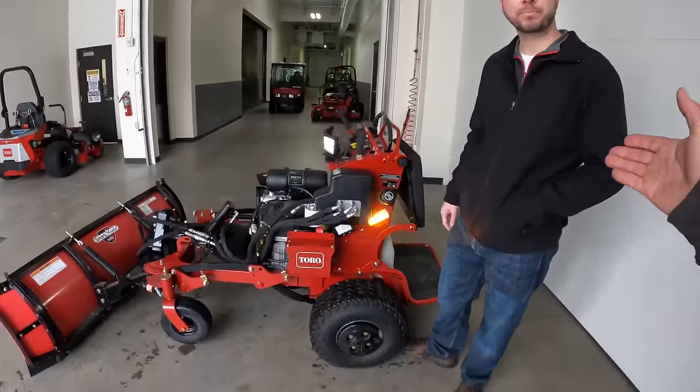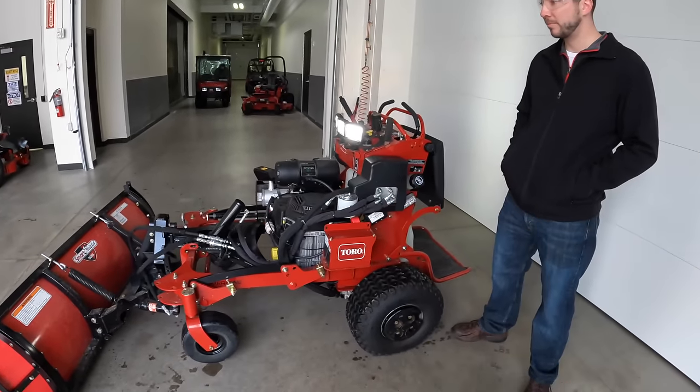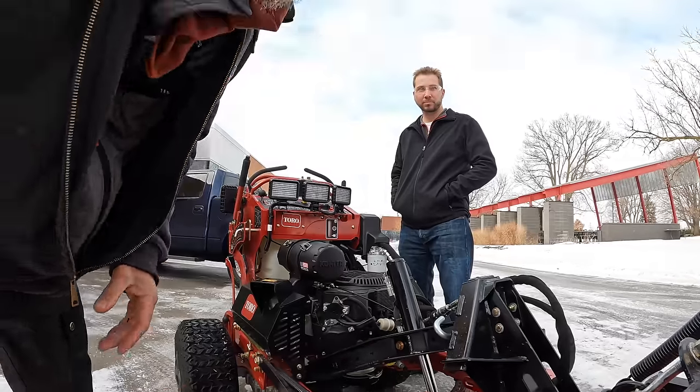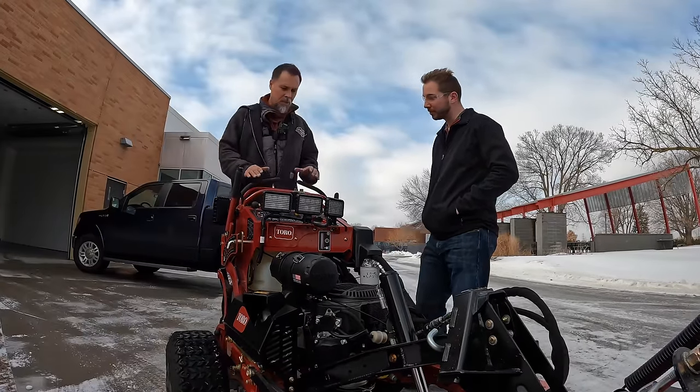Now you're an engineer, so you probably don't know it, but do you happen to know what the price of this setup would go for? I unfortunately do not know the price of the setup. Do they ever know? This is going to be my first time ever actually running this machine.